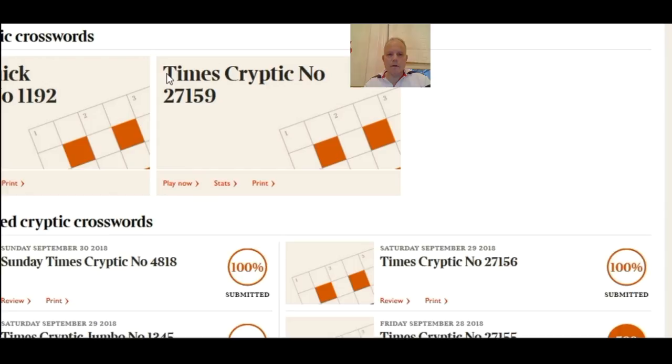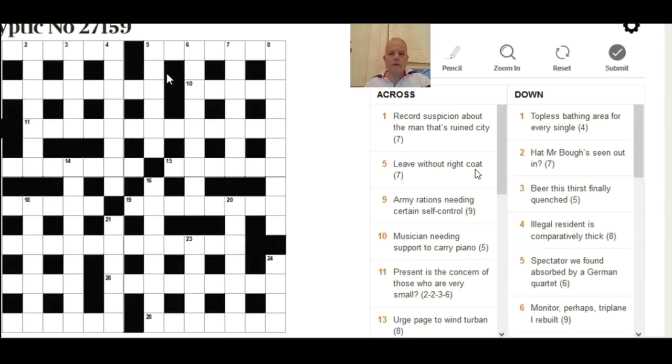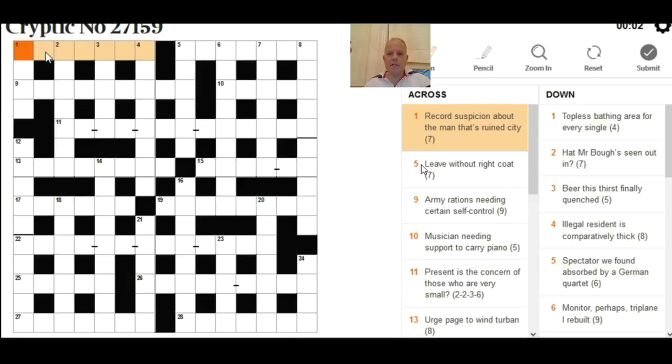I adjusted the puzzle into the screen and had a look at one down to start with. One across looked like quite a long clue with short words which implies lots of bits of wordplay, so I moved straight to one down. 'Topless bathing area for every single' - 'for every' can be PER in crosswords but can also be EACH, and that made me think a topless bathing area could be BEACH. I wasn't sure what 'single' was doing but it seemed absolutely likely this was going to be EACH.